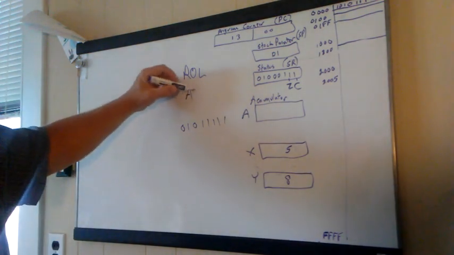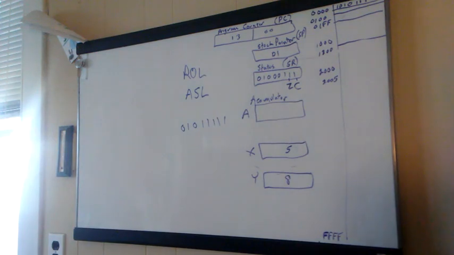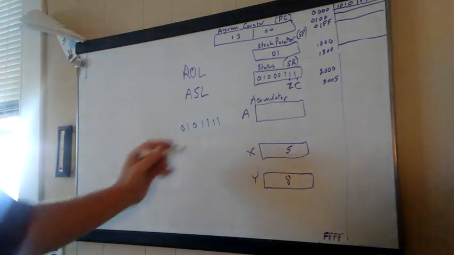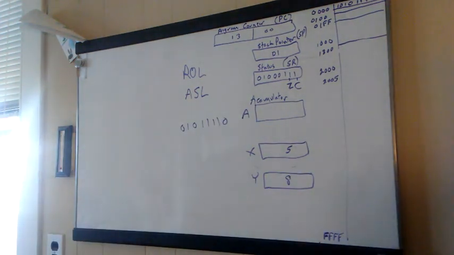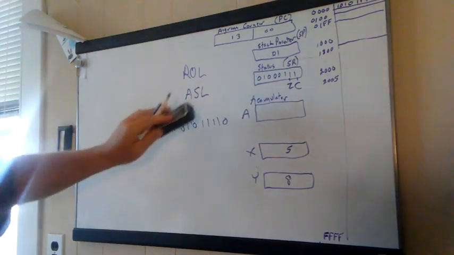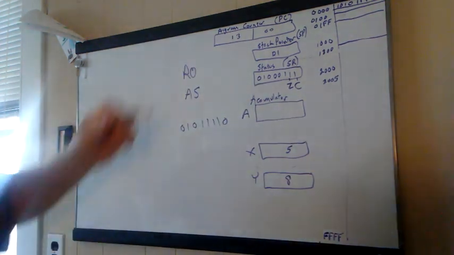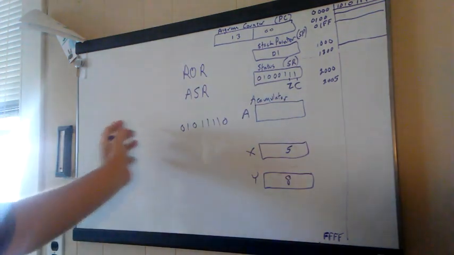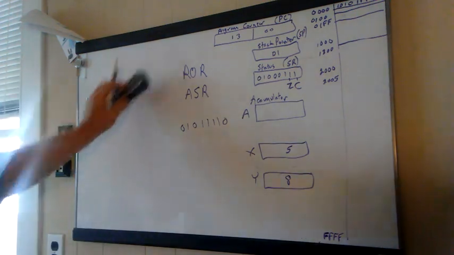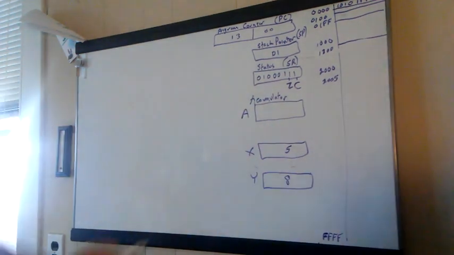If you want to multiply by 2, you use accumulator shift left, which just shifts left, but then it pulls the carry flag in at the end here. As long as the carry flag is clear, you have multiplied by 2. So that's a fast way to multiply by 2. Since the CPU doesn't have a multiplication command at all, you can do some multiplying and dividing by 2 just by shifting, which is very fast. These also have a right equivalent, so you can rotate right or shift right. If you rotate right, the one on the right comes around to the left. If you just shift right, it's just lost. And that divides by 2.